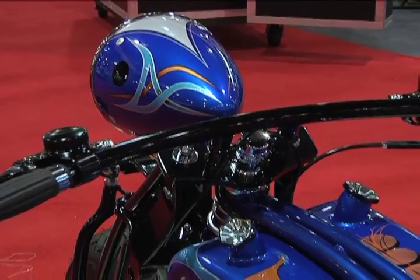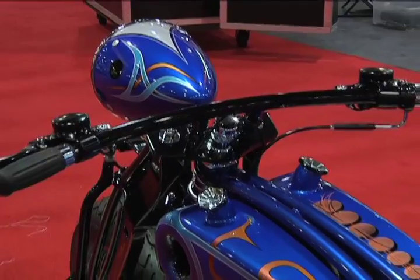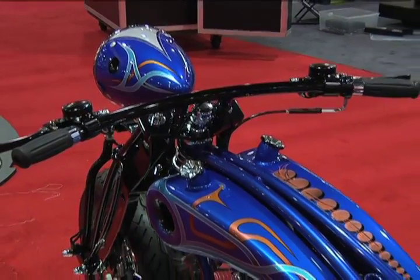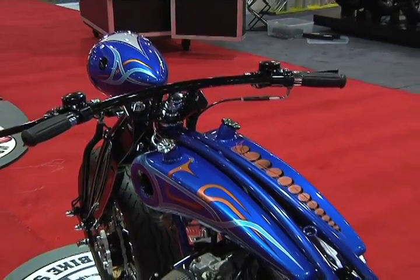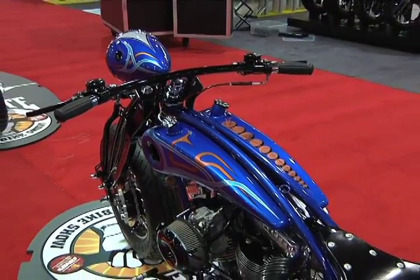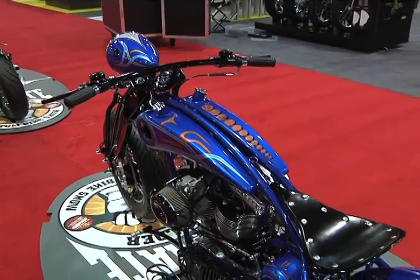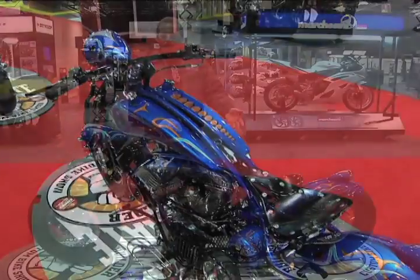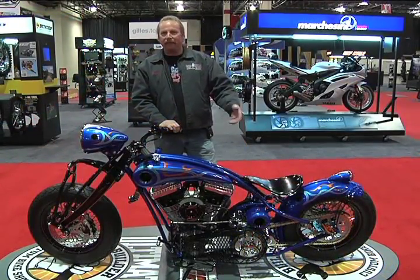So, what companies were instrumental in getting your bike finished? Obviously, the two people you discussed. Yeah, Kustoms Inc. and then Evil Engineering, which I'm a partner in, which we do the belt drive, the herringbone belt drive. And this is a one-off primary. It's a stock Baker transmission, but we don't actually make this primary, so I cut the primary all up, I cut the transmission all up, modified it, rolled the starter around behind it, which we don't make for a stock trans case and a left side drive.